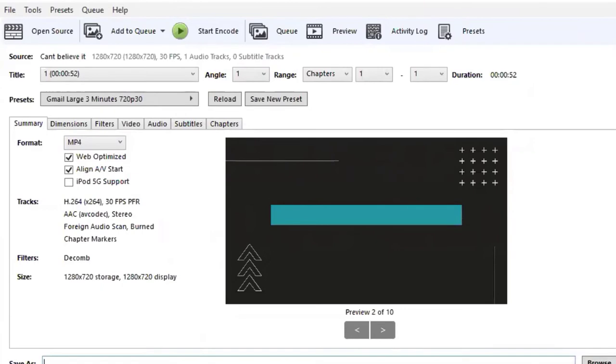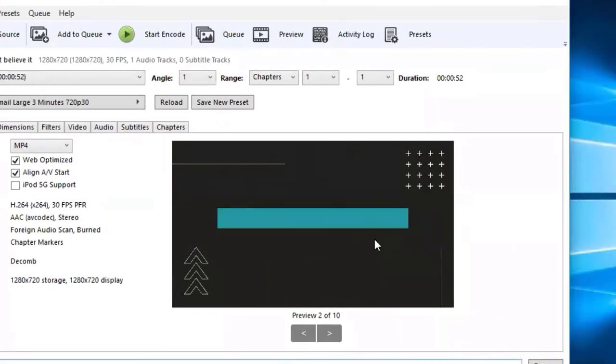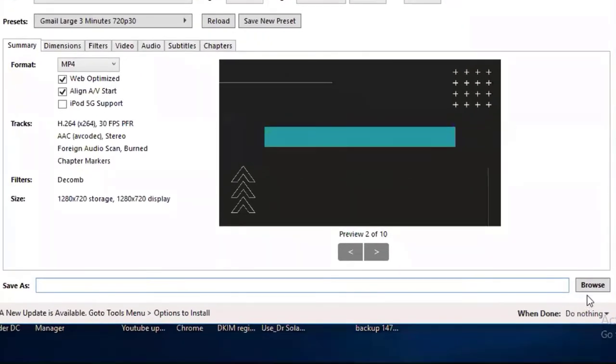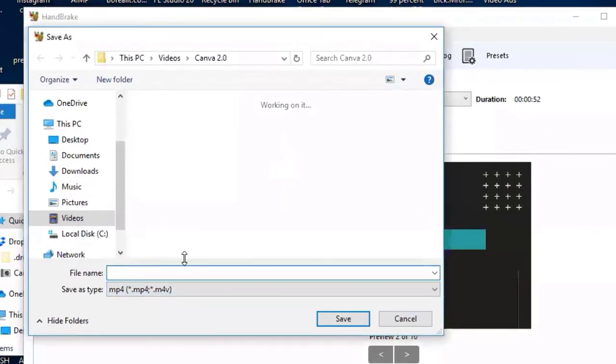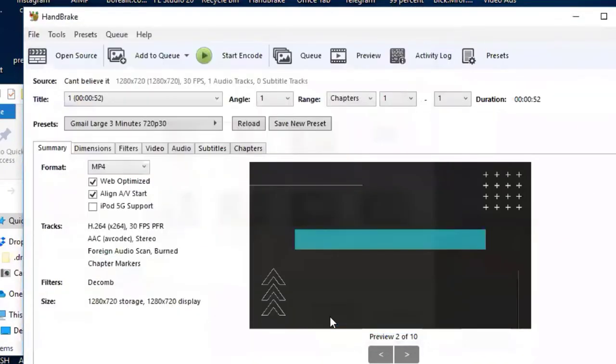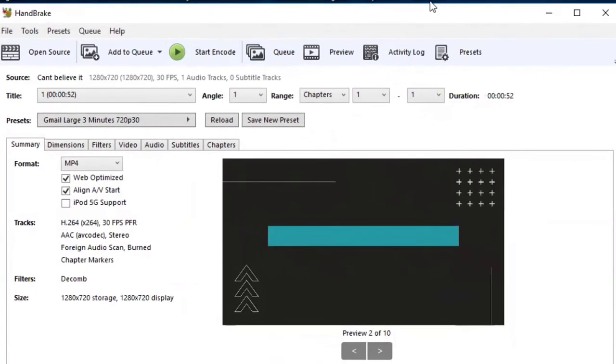I know I'm very fast, but you can see the replay and follow as you're watching. So I'll click on browse, name it whatever I like and where I want it saved, and then click on start encoding. It will encode the whole video and shrink the size of the file, so that you can share it on mobile devices for people to download fast enough. So that's two.